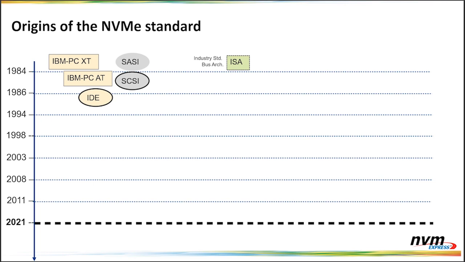Then in 1980, IBM introduced the IBM PC, an open architecture based on Intel's 8086, the x86 architecture that dates back to 1978. The PC over the years evolved to the XT and AT, the AT having a 16-bit internal bus called ISA. The interface between the motherboard and the disk drive was called IDE, Integrated Device Electronics. And then in 1986, SCSI also came into the picture, on NCR servers. Actually, SCSI came from Shugart Associates back in 1978.